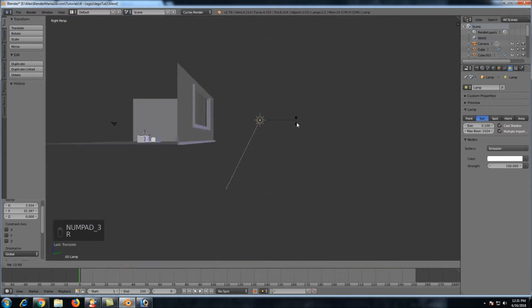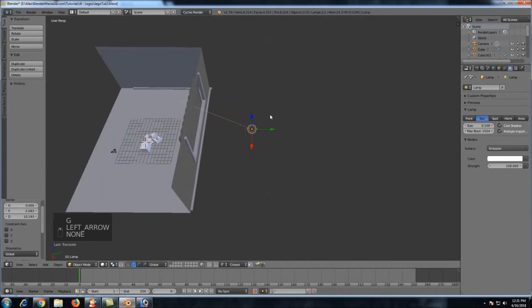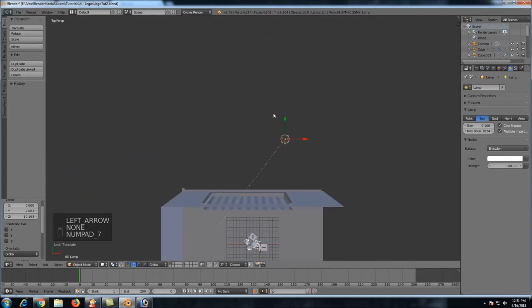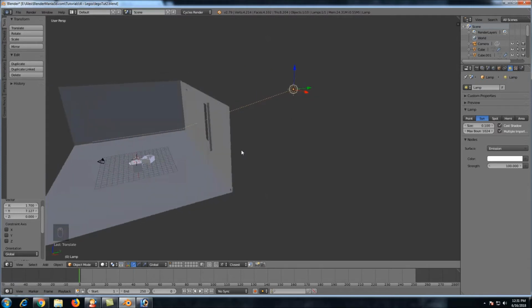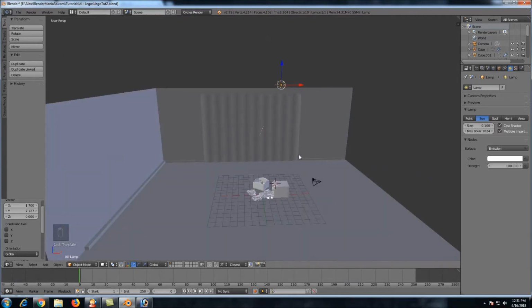And this dotted line right here, if we hit R to rotate, this is the direction that the sun will be shining, or kind of like the direction of where it is in the sky, whether it's noon, midday, sunrise, etc. So right there, it's about like a sunrise, noonish, sort of.